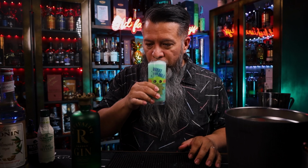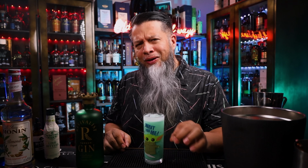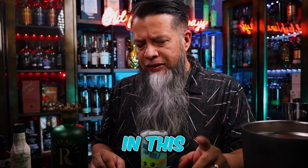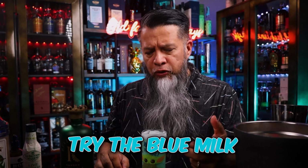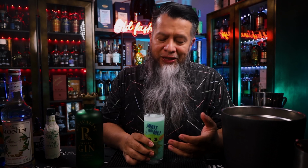All right, it's time to taste the blue milk old fashioned. Let's go for that first sip. It is nice and sweet, but not overly sweet, amazingly. A lot of vanilla in this. Kind of does remind me of the blue milk that I did have when I was at Disneyland, trying the blue milk there. Good consistency.